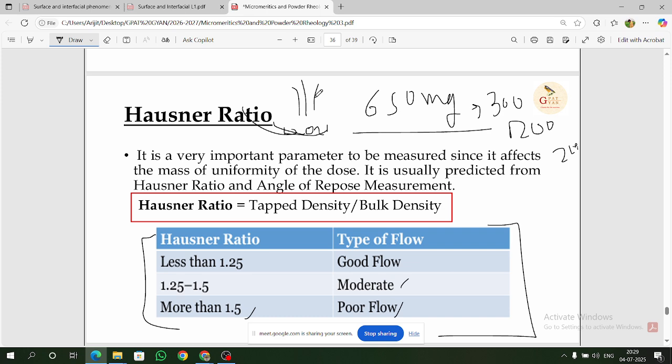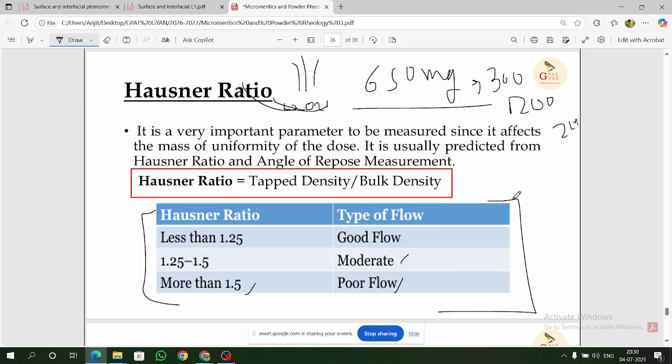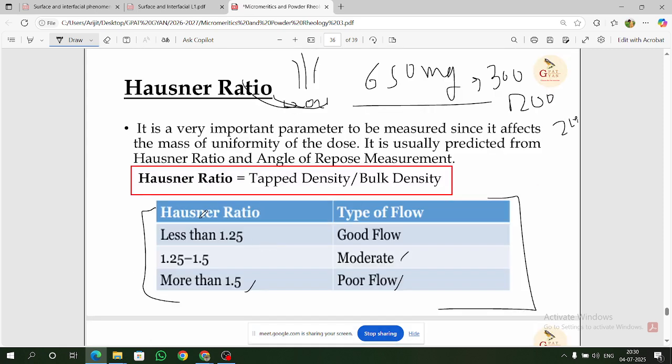For that reason there are different types of evaluation tests. If you try to formulate any kind of tablet, whether dispersible, enteric coated, immediate release or sustained release, then in the evaluation tests you have to determine all these things, Carr's index and then the Hausner ratio, and from that you optimize your product or granules so that you always get at least good flow.